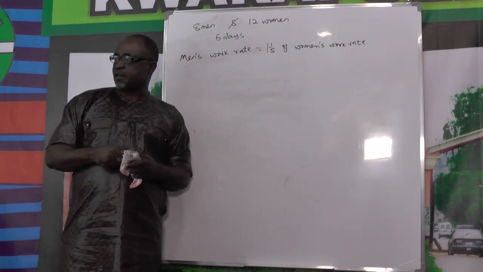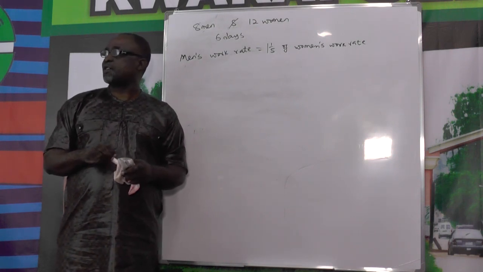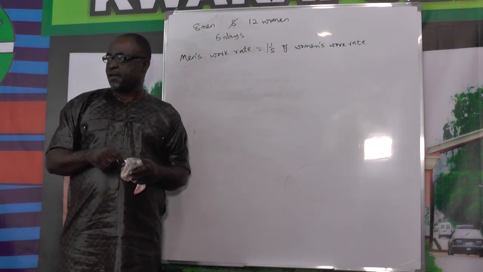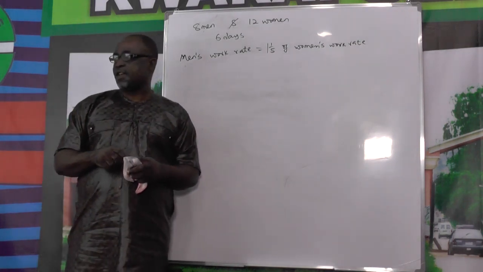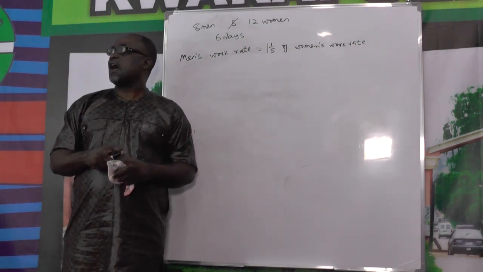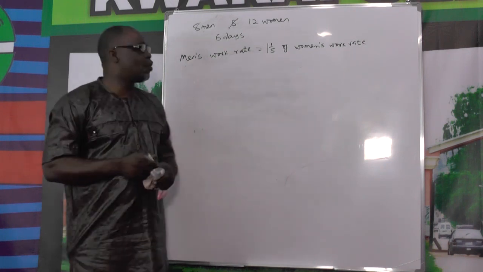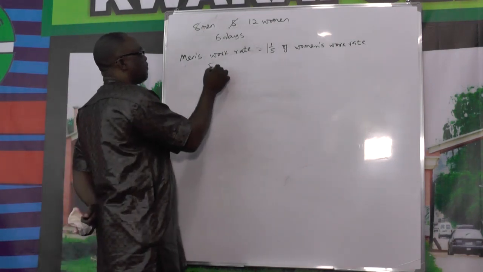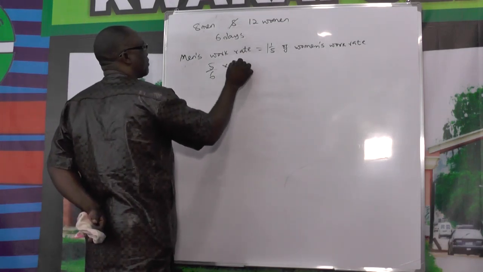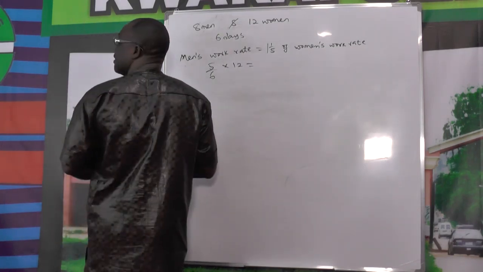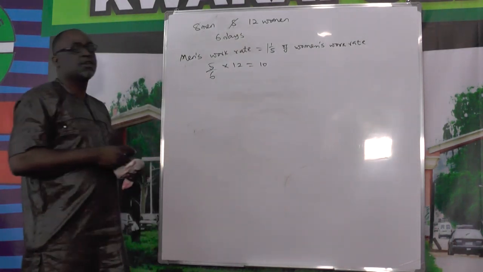How many men will be required to complete the job in 4 days? Now, how many men will be required to complete that job in how many days? In 4 days. Now, the 12 women that we have will be equivalent to 5/6 of 12, and that is 10. 5/6 of 12.